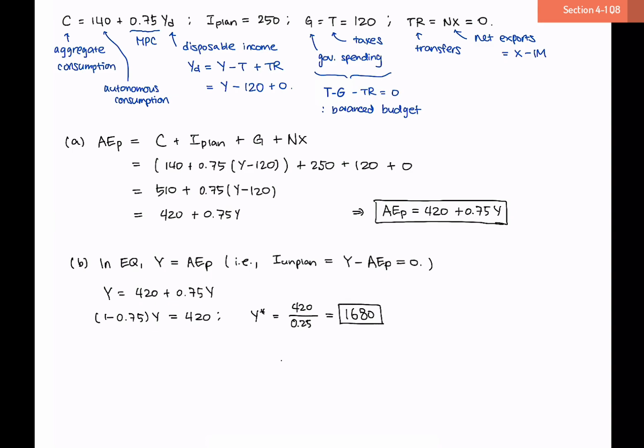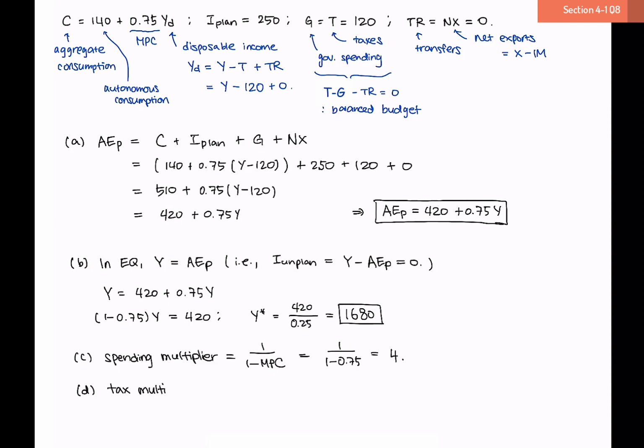Next, we'll find the spending multiplier. The equation for the spending multiplier is 1 over 1 minus MPC. Now, we know our MPC from our aggregate consumption function. Because aggregate consumption is the sum of autonomous consumption plus MPC times disposable income, we can find out that our MPC is equal to 0.75. You plug it into the equation and we get a spending multiplier of 4. In other words, if we have an increase of our initial autonomous spending of $1, it'll lead to our output rising by $4.